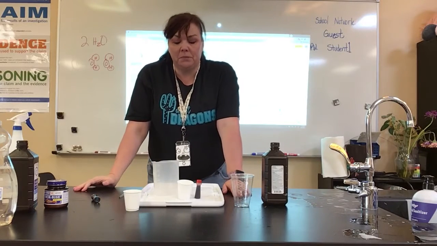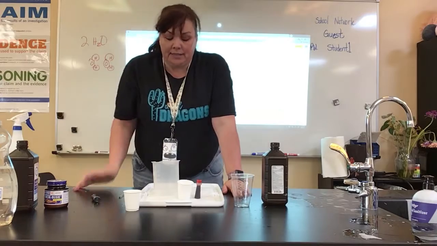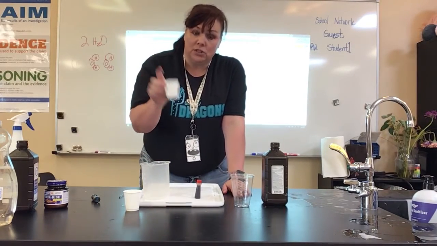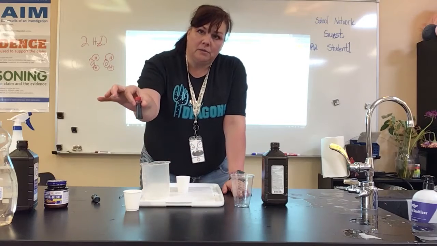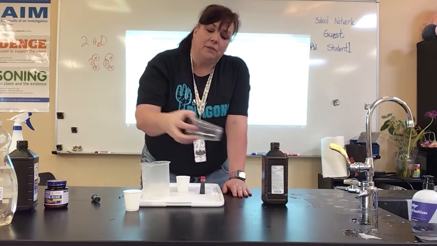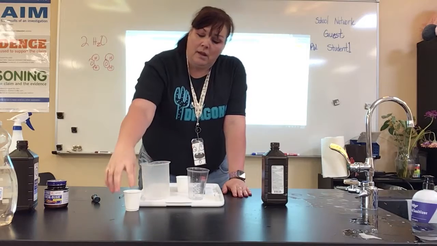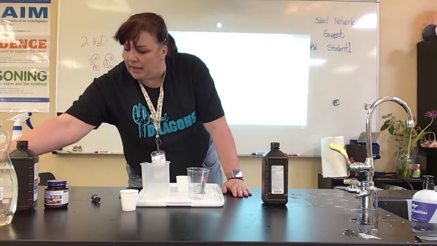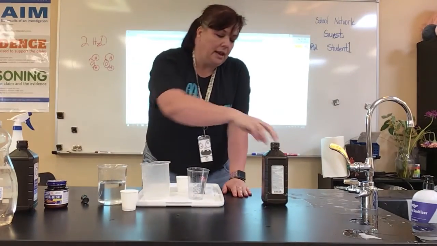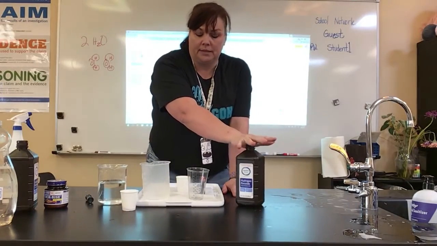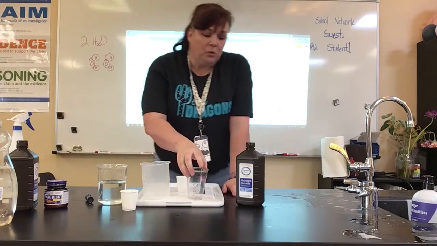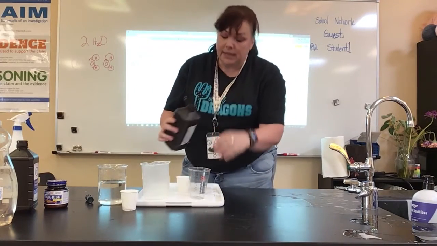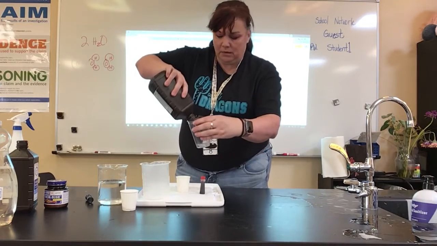Okay, and so for my experiment, I have a few things. I have a plastic beaker, I have some just regular dish soap, I have some food coloring, I have a little measuring cup, I have some yeast, this is just regular baking yeast, and I have some warm water, and I have just regular hydrogen peroxide. Okay, so I'm gonna start by putting 120 milliliters of hydrogen peroxide in my measuring cup.